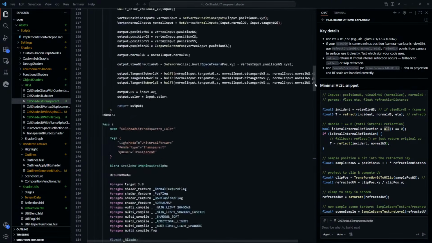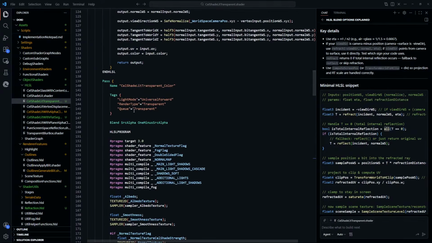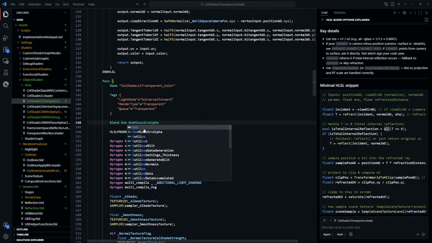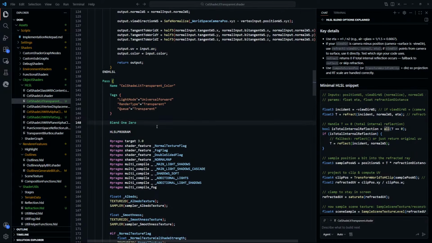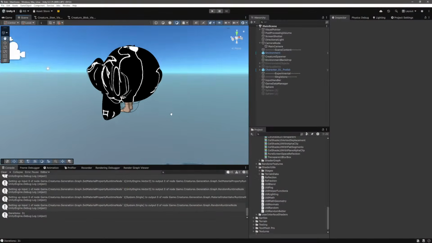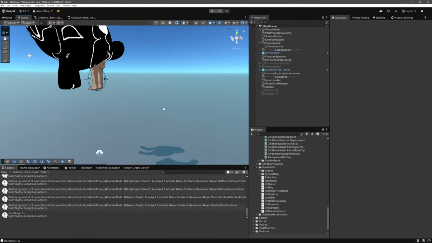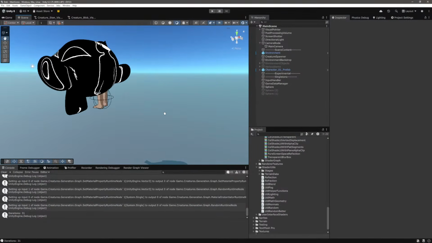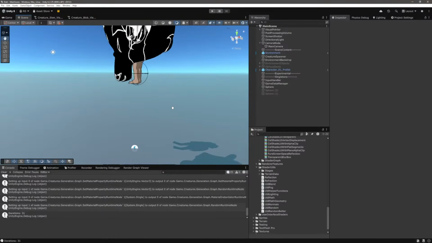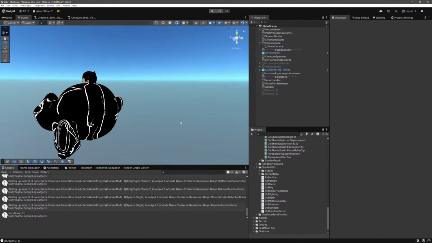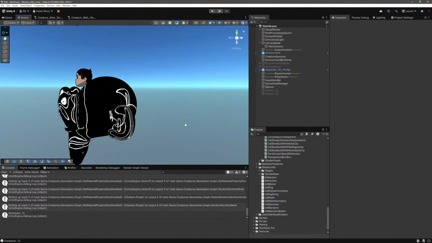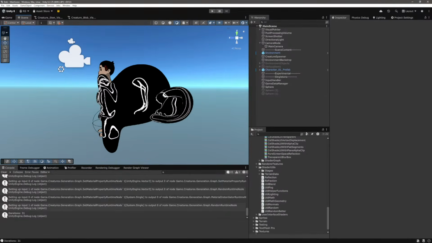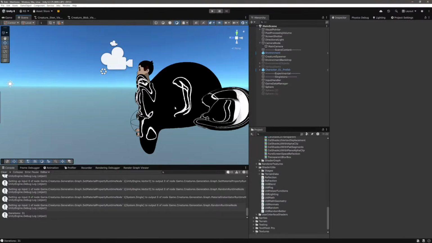Yeah, we probably wanna go with... And then we have this weird thing where we have these outlines. We actually do want to refract some of these, some of these we don't.